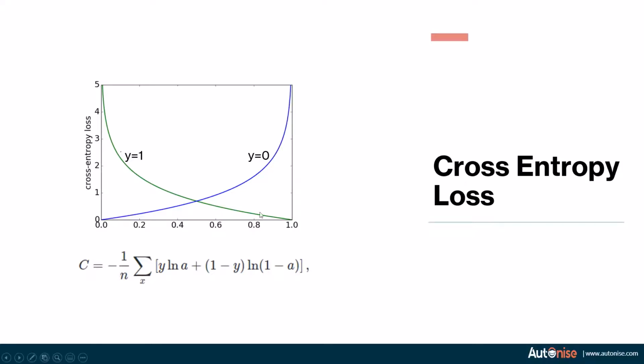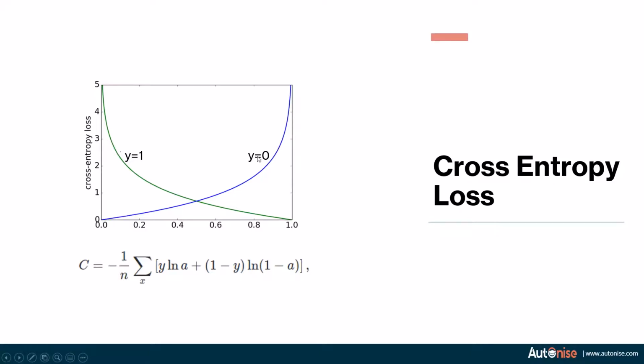So first of all, the criteria of the loss function is when the output of the model is far away from the target, the value of the loss function should be very large, and when the output is close to the target, the value of the cost function should be very small. Is that possible with cross entropy loss? So let's have a look.